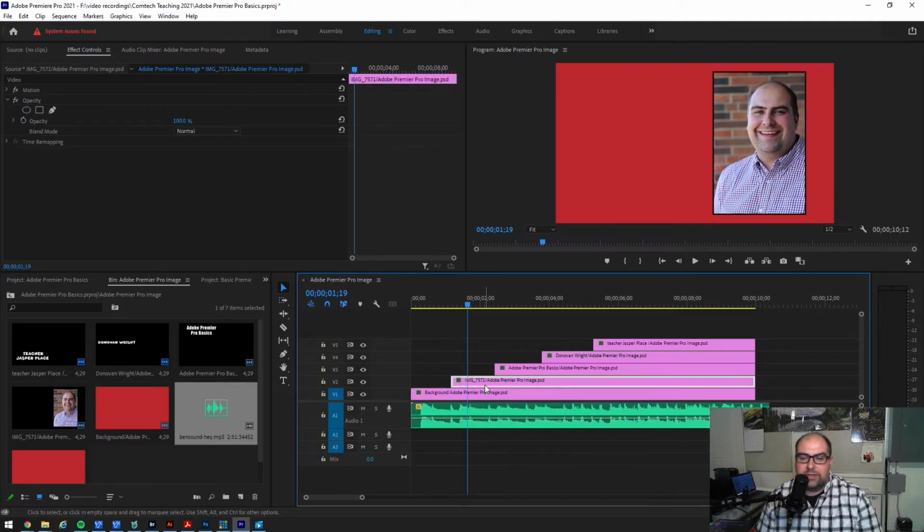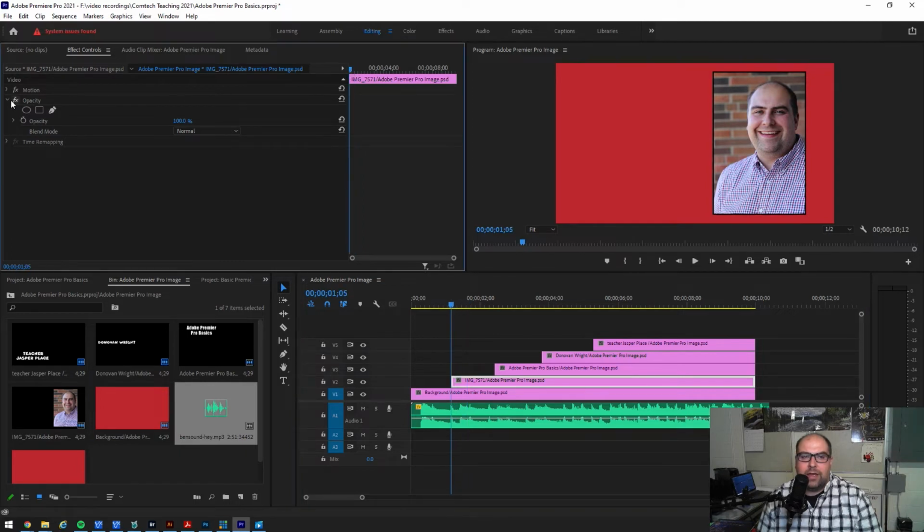So if I selected this second layer, the picture of me, I could keyframe, frame by frame, and adjust the motion, all kinds of different crazy things. I'll show you quickly what that would mean. If I keyframed the position, the scale, and maybe the opacity.